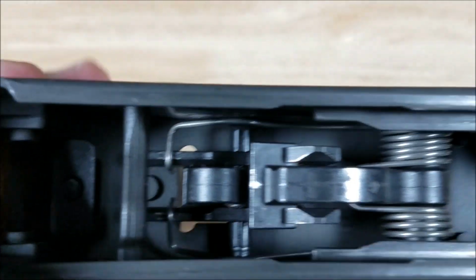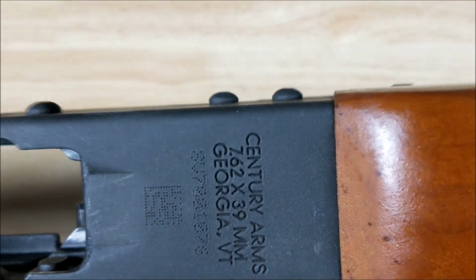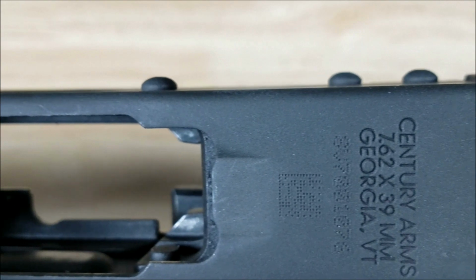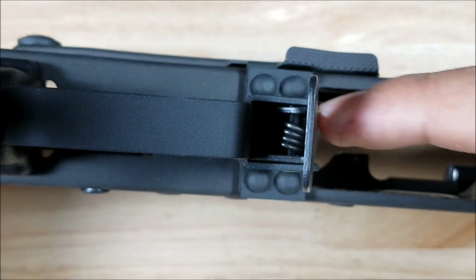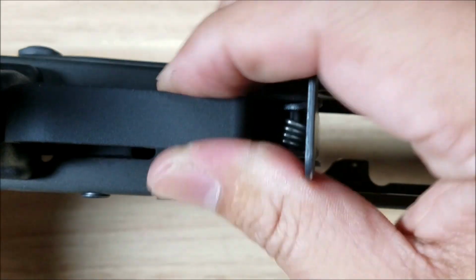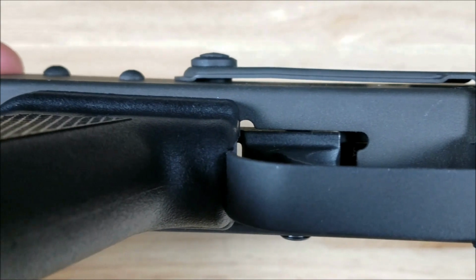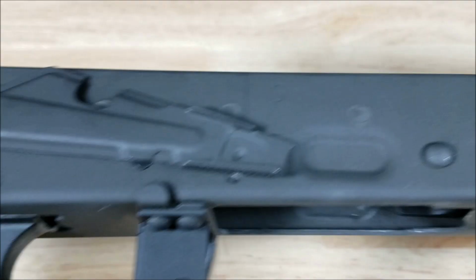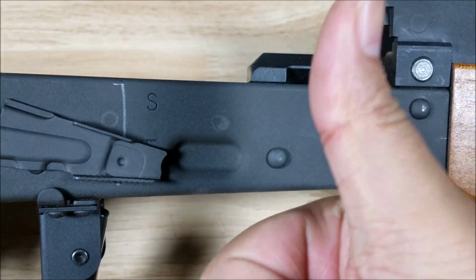Let me get it over to the other side. No space. And let's check out the trigger guard here. These rivets here. So that's not going anywhere. That's really nice. And everything looks nice. Rivets look good. Trunnion looks good. Lugs look good. It looks good.